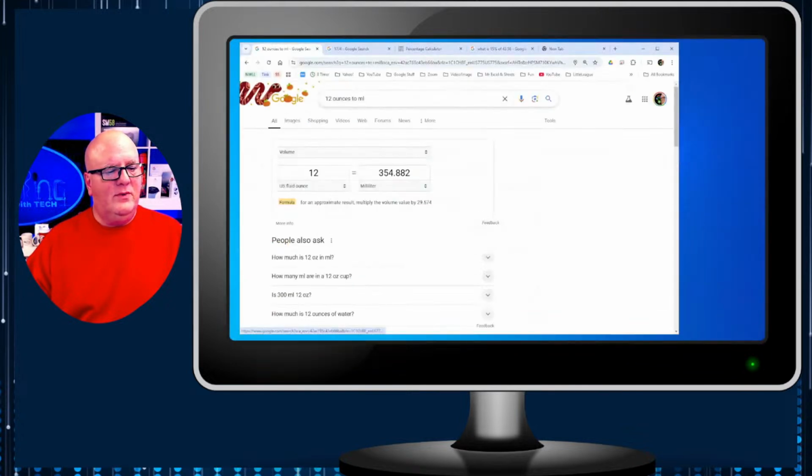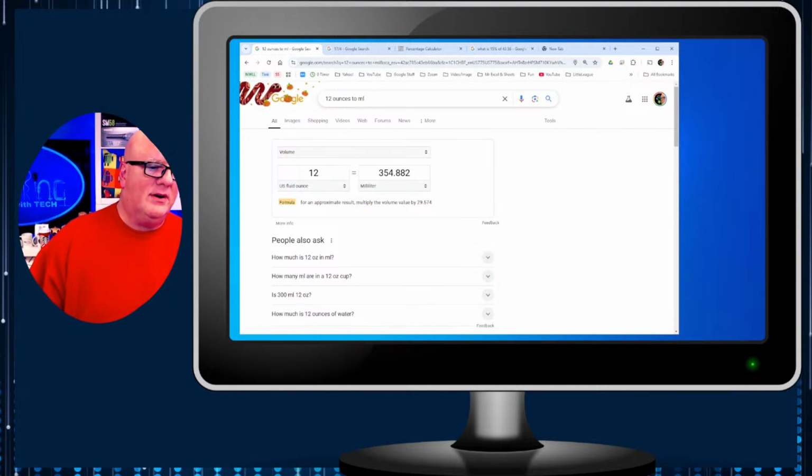A super easy way to convert. You can do it manually, verbally, whatever. I love to use Assistant to do this exact same thing. I know this is a simple tip and a lot of people already know this, but some people didn't or don't, so I wanted to share that.